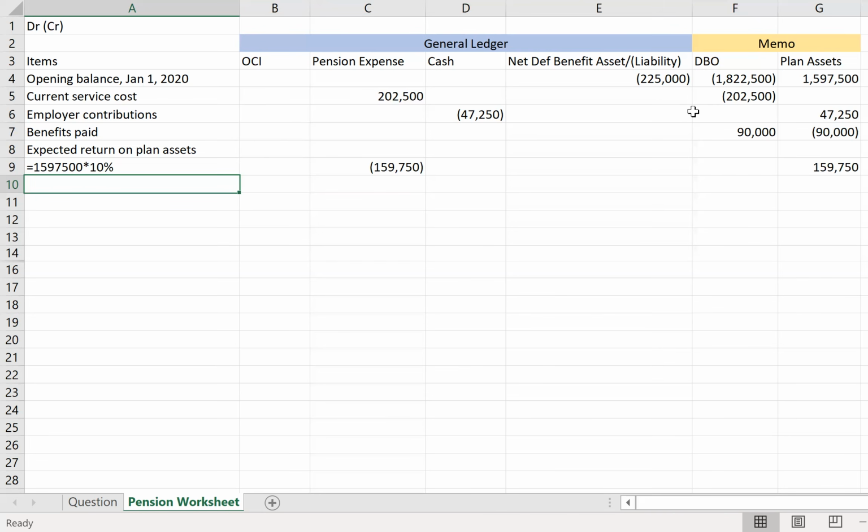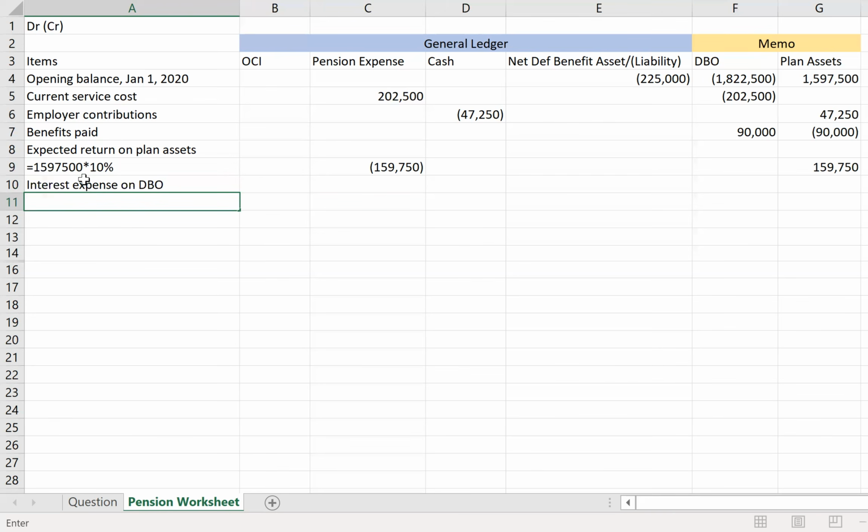When we had a bond that we sold at a discount on our balance sheet, we had to increase the value of the bond every period, so it was on our balance sheet at face value at maturity. And this is similar to the DBO, taking into account that present value, time value of money. Every period we get closer, the DBO is worth more, so we're going to have an expense related to that. And the DBO uses the same discount rate as the expected return on plan assets.